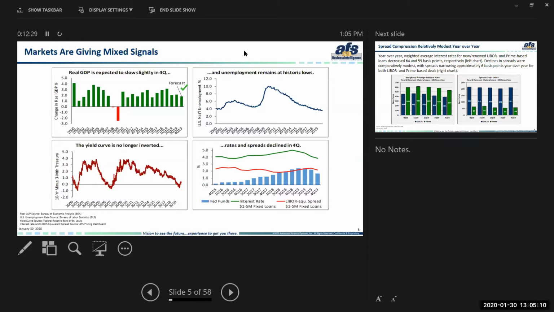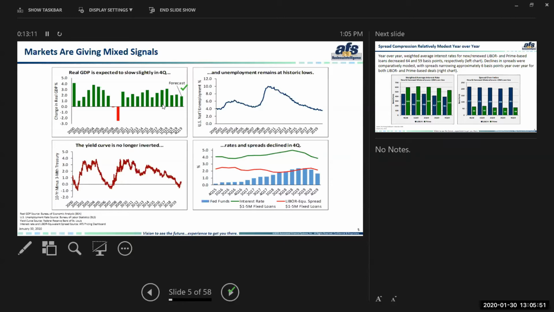Fears of an impending economic recession seem to have subsided, but have not disappeared. Thankfully, the yield curve was no longer inverted as of December. From a bank pricing standpoint, the yield curve remained flat, which lowers rates banks charge on commercial loans. In October, the Fed cut its benchmark interest rate for the third time this year. Predictably, the weighted average interest rate for commercial loans fell in the fourth quarter, as did the weighted average LIBOR equivalent spread. By all indications, competition for loan volume remains intense.